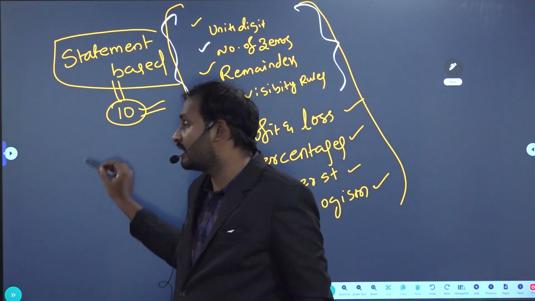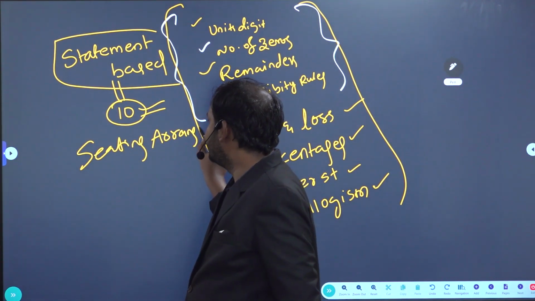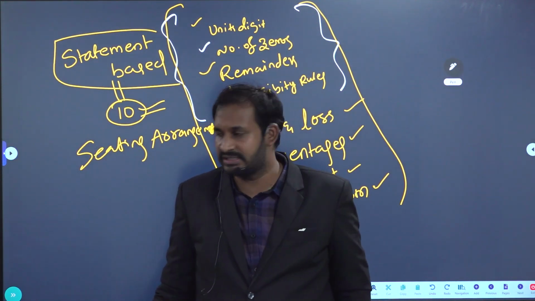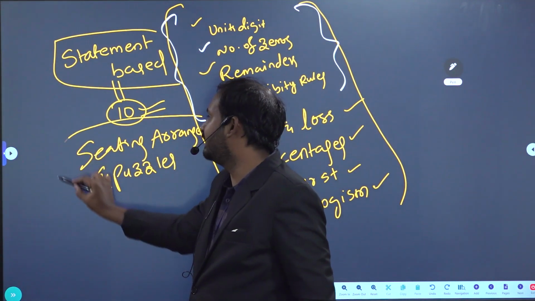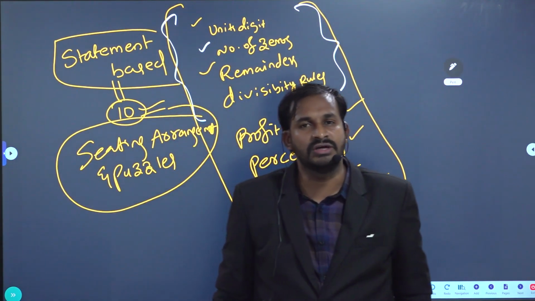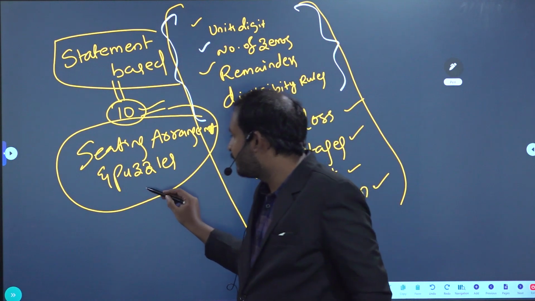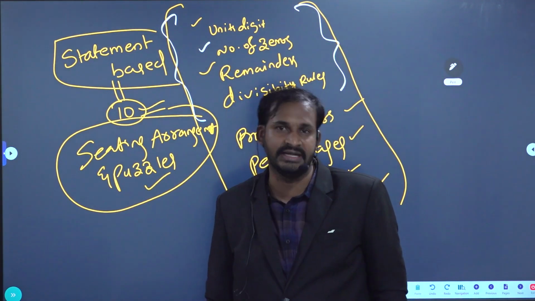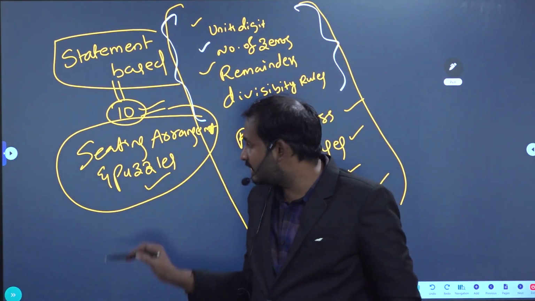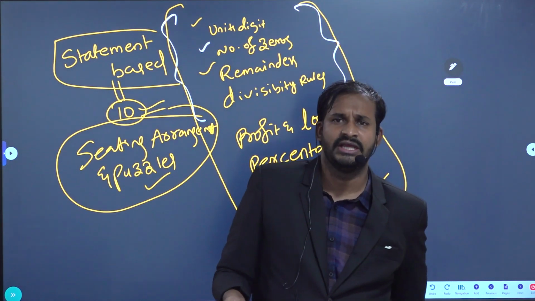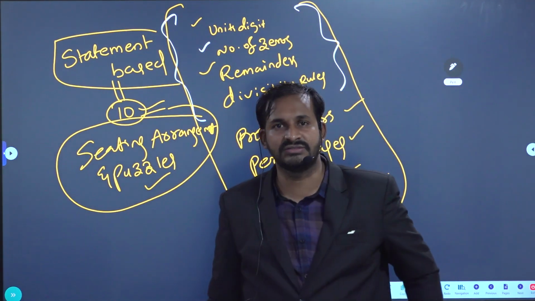And then last come to the seating arrangement and puzzles, students. Why I am telling you: if the question is easy in the seating arrangement and puzzles, you will solve it in seconds. But if it is a little bit tricky, without knowing, we will waste around 5 to 10 minutes. So my suggestion is, please solve the seating arrangement and puzzles at the end. Then if it is easy, anyway you will get the answer quickly. If not, leave it. But don't waste your time solving the questions from seating arrangement and puzzles.